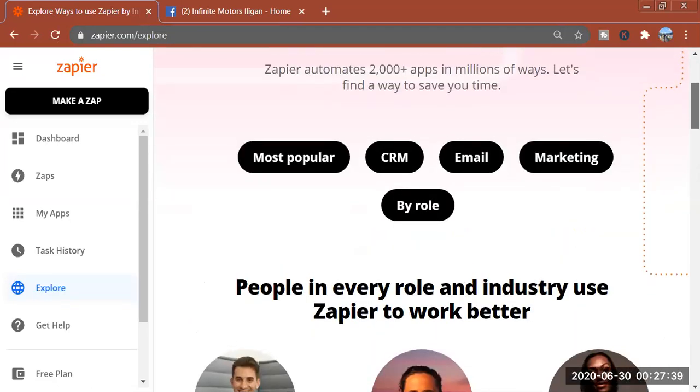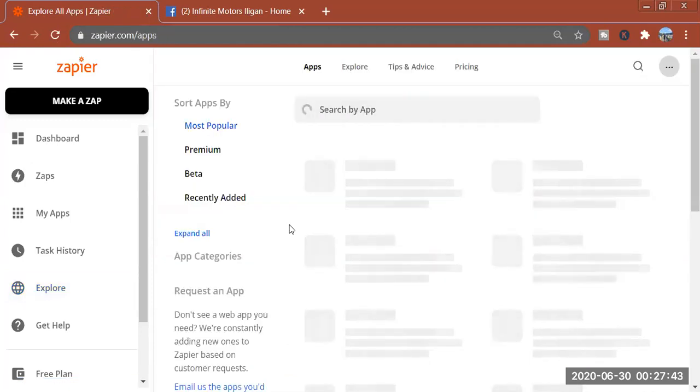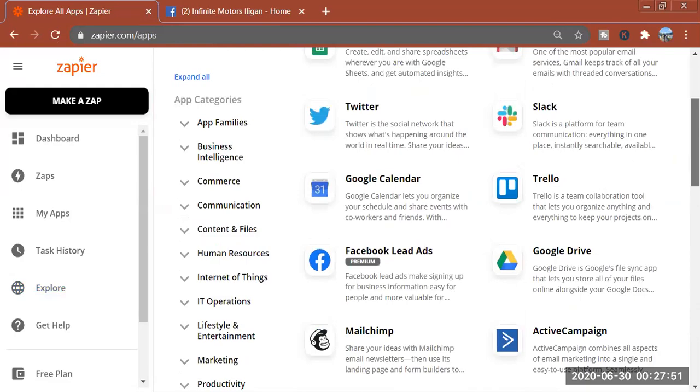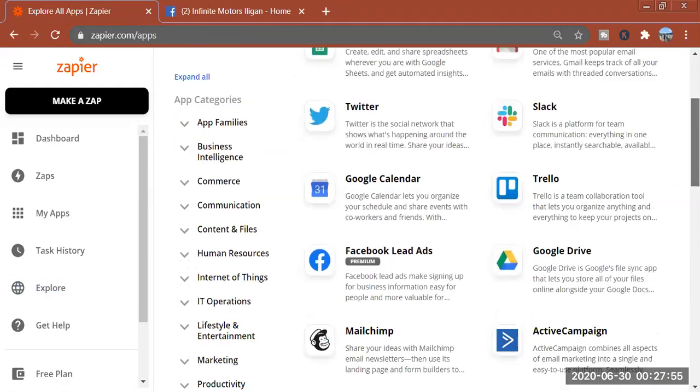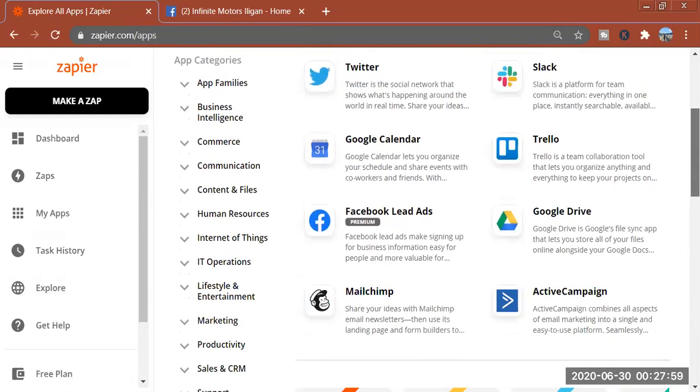So if you're looking for the most popular zaps, you can just click this one. You're gonna be directed to 2,000 plus apps that are popular. These are the most popular apps that are being used by people who are using Zapier.